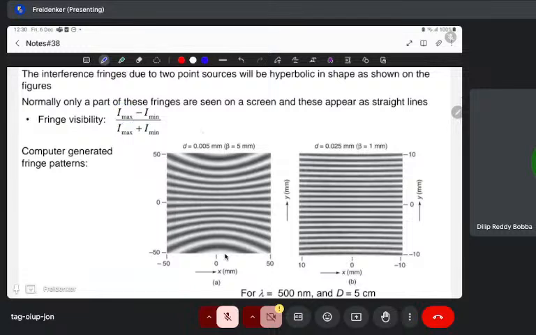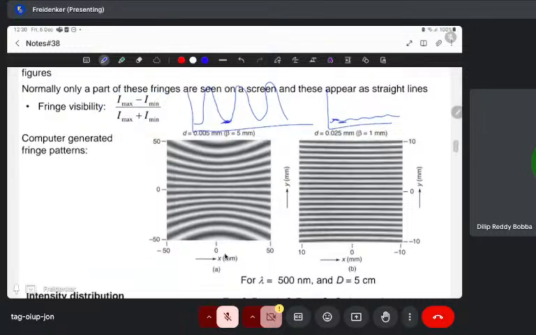So it should be like, maybe this should be low. It might not be zero, but it should be low. If the maximum intensity and minimum intensity are close, then this fringe visibility will be closer to zero, and it makes sense because you won't be able to look at fringes then. The difference should be higher. Then fringe visibility is higher, I think. Maybe that is the intuitive explanation.